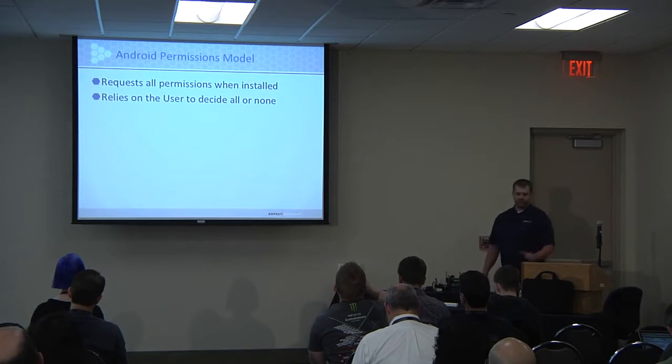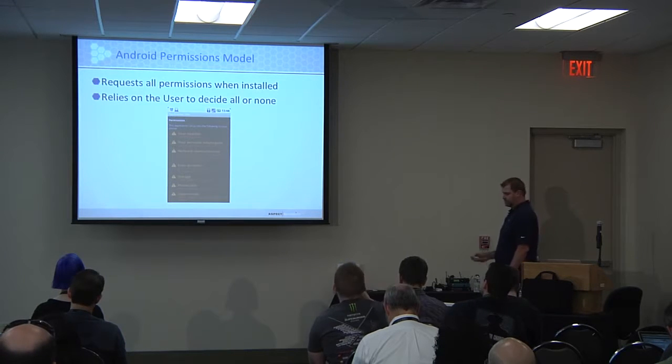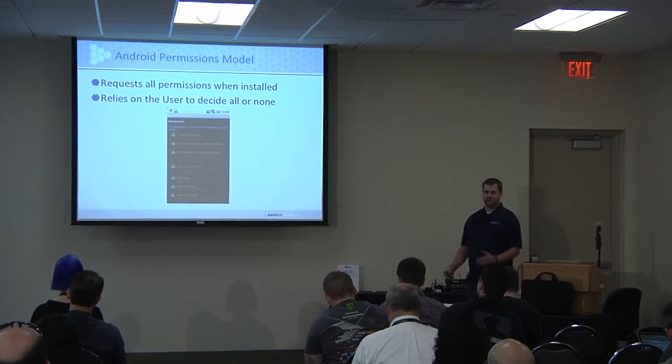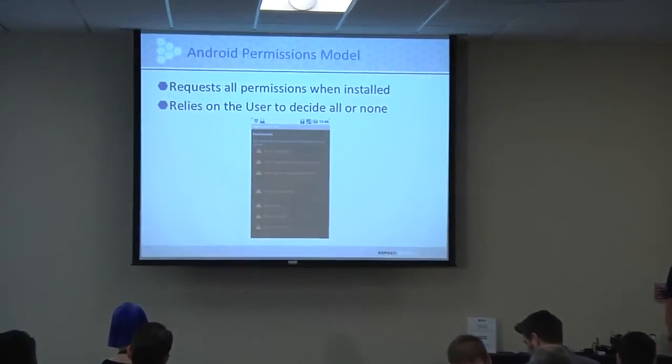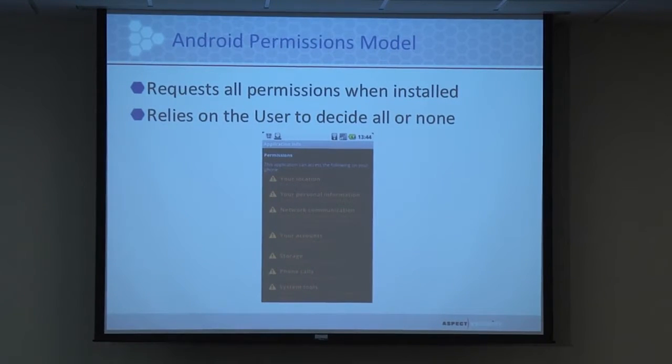So the permissions model is completely different than iOS. When you install an app, it requests the permissions that app needs, all of them. It was funny, someone deployed an app called All Permissions. All it did was request every single permission in Android, and it was downloaded and installed like 10,000 times. Why? Users are not smart enough to understand what these mean, and even the crappy descriptions underneath them don't really tell you what they mean. But that's the model, right? It's a yes or no. If you click no, the app won't install, because if it did, it wouldn't work. It needs all of those to actually function, I guess.